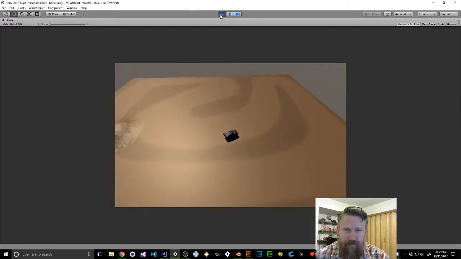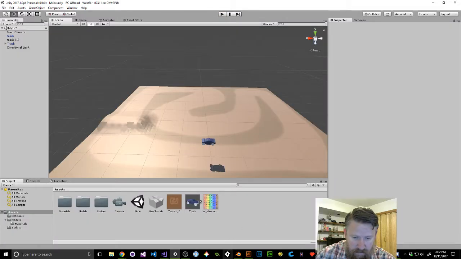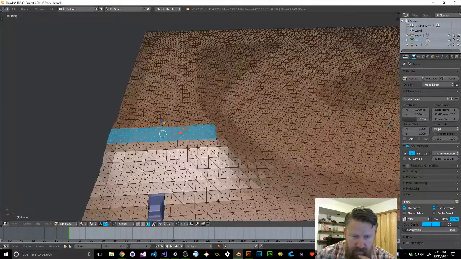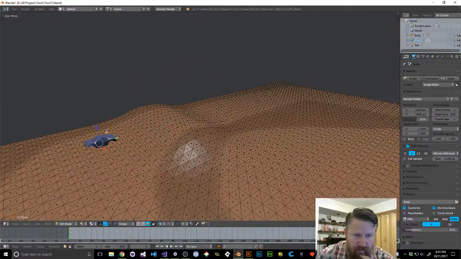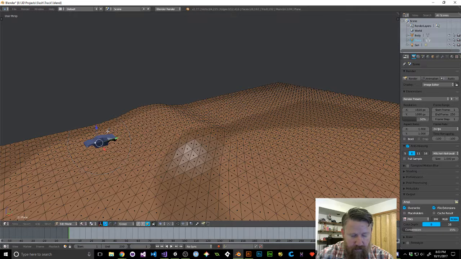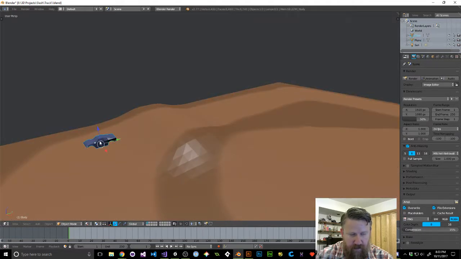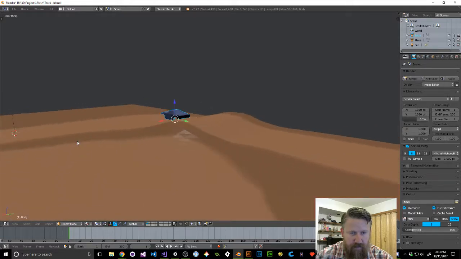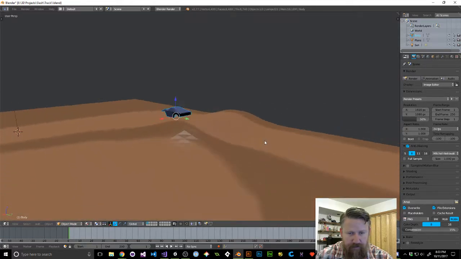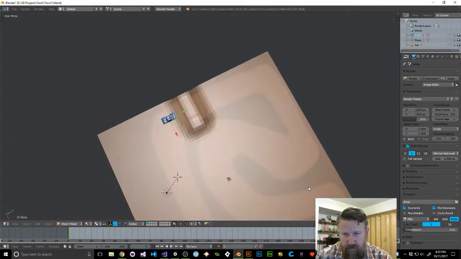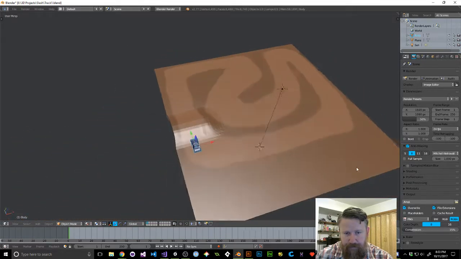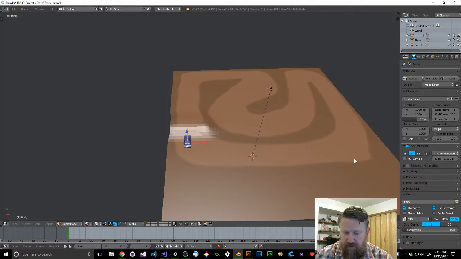Alright, so the first bump's okay. Seems like my car is a little bit bigger, so I'm going to scale my car. Oh, jeez, that's not what I want to do. Scale my car up a little bit just so I have a better feel of how big everything is. I may go back into paint mode.